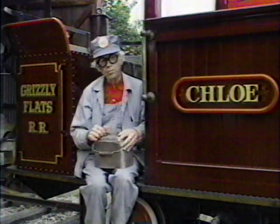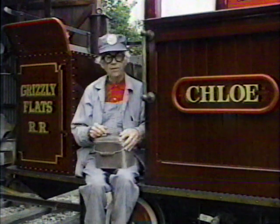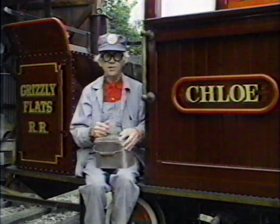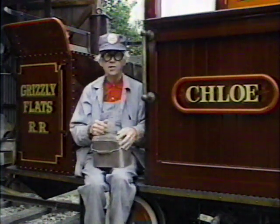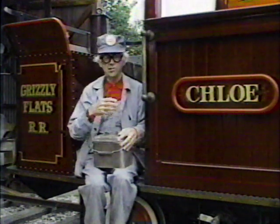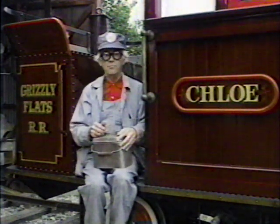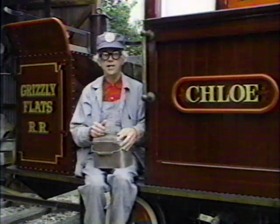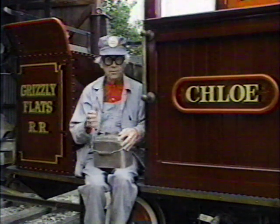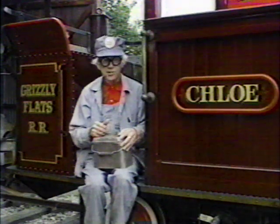The Tehachapi Loop, or the Loop as it is known to most railroad fans, is an engineering marvel. This dual-operated section of railroad just north of Los Angeles is used by the Santa Fe and Southern Pacific Railroads to cross the formidable Tehachapi Mountains. Floods, earthquakes, and steep grades have all been overcome so that high-density rail traffic may move in and out of the burgeoning Los Angeles area. Now, author John Signor, a railroader himself, tells us the story of the loop and talks about present-day operations in the area.